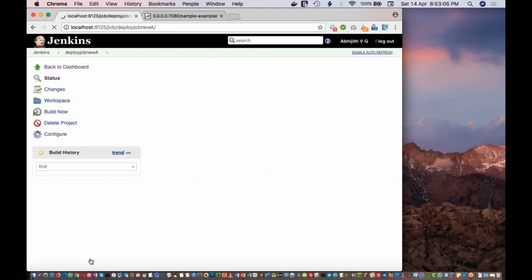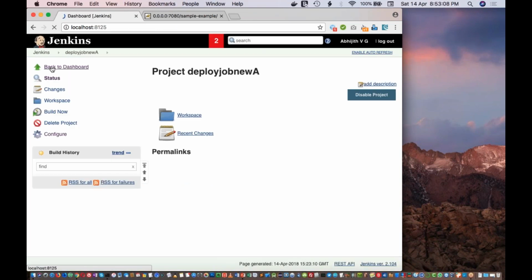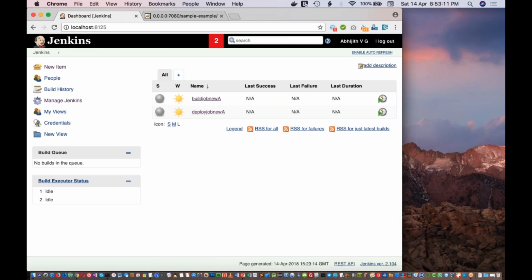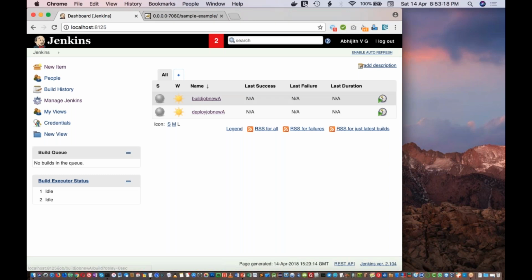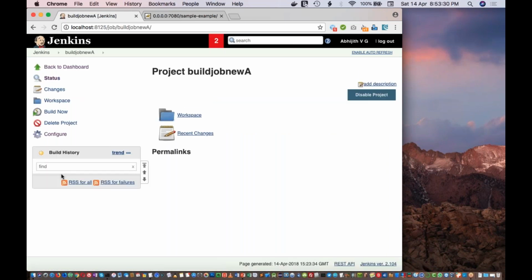Okay. Now, what we have done is we have converted our individual commands into jobs. So now you can click this particular job to create a new build. I just click this option, and I'll go to this job and build once again so that I can show you the output here.